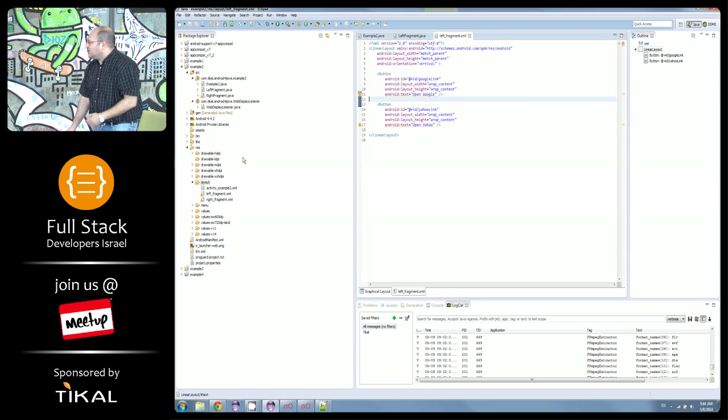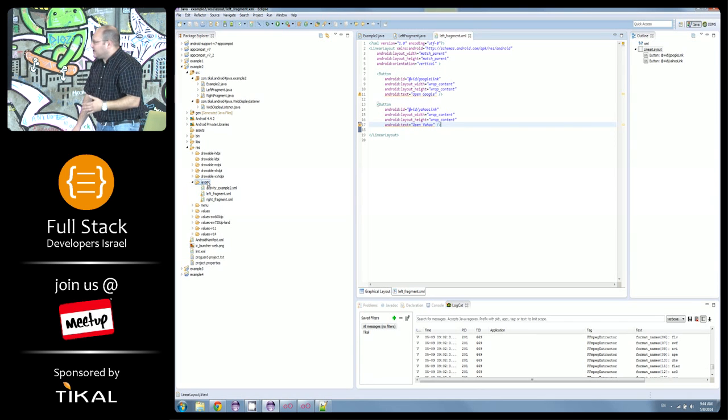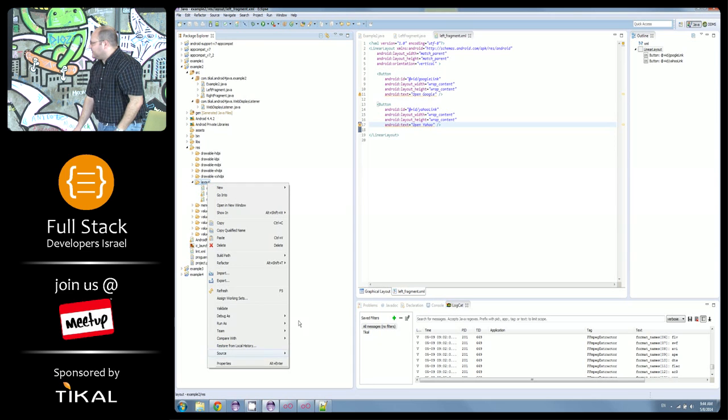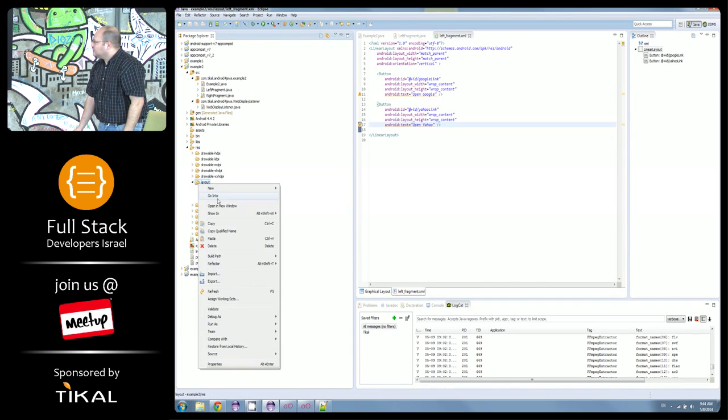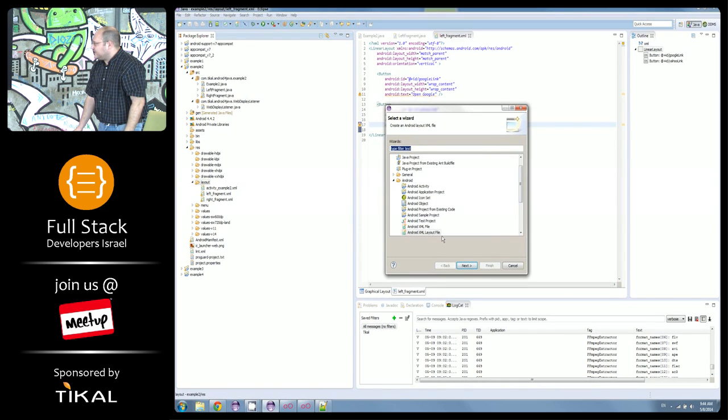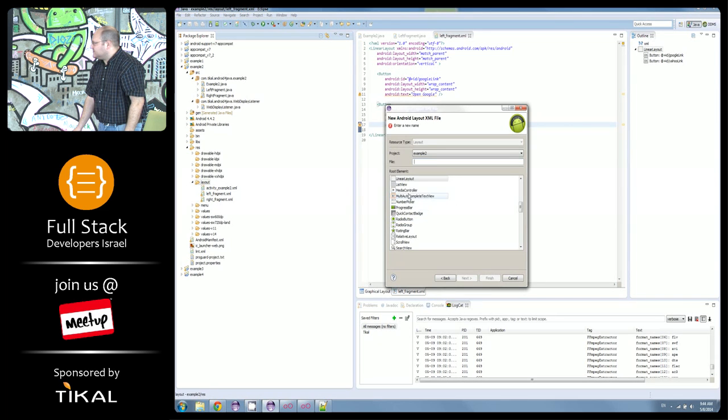It'll have a similar guide to creating a new project. You give it a name. You define its root element, which is usually going to be a linear or relative layout, unless you're creating some sub layout or something like that. And then you can create the left and the right fragment, or you can rename and just copy the ones that it gave us, the fragment main as well. There wasn't much in there, so it'd be easy to delete it.